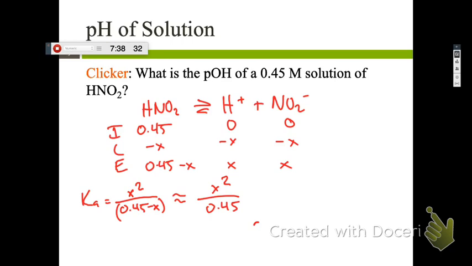It was saying that if there's about a 100 times difference between that Ka and that acid number, then you can treat the x like this, as negligible. Yeah. So it's a way to determine if you can use the approximation and eliminate the quadratic, which is our goal in all of chemistry. All right. So then you can solve for x.